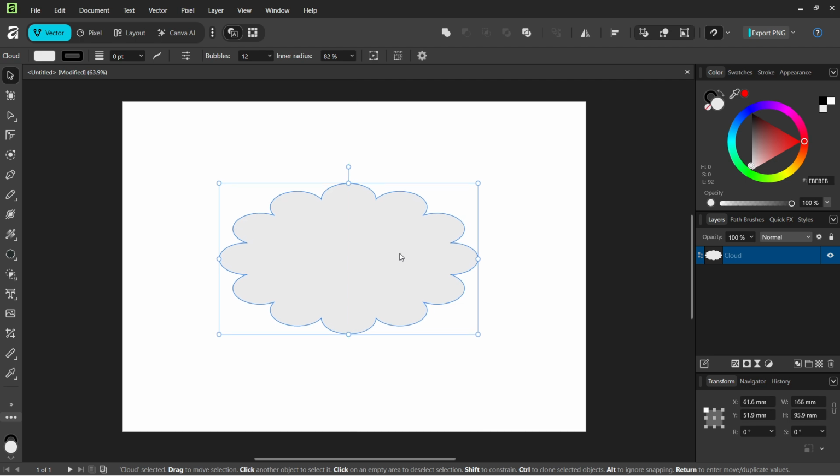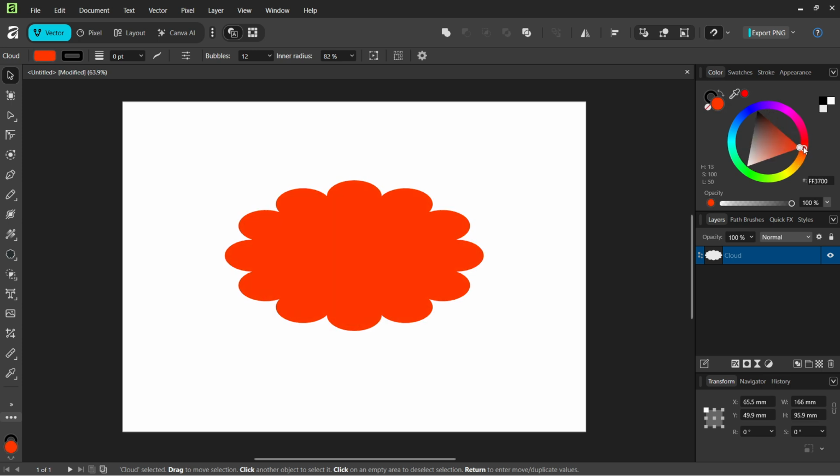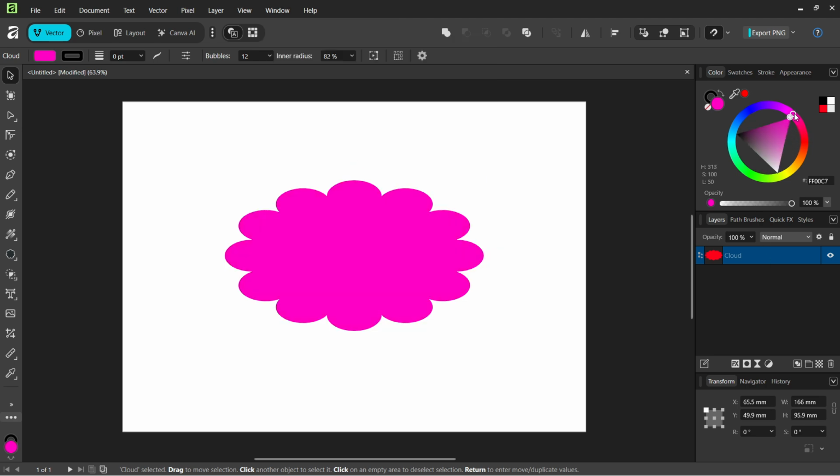What you can do, and by far the easiest way, is to just go over here on the right-hand side, where you can see this color, and you just want to basically select what color you want, and it's going to fill that color inside your object. If you cannot see this color slider, you can click on Window up top, hover over Panels, and click on Reset, and it should then show your color panel again, and this is basically how you can do it.